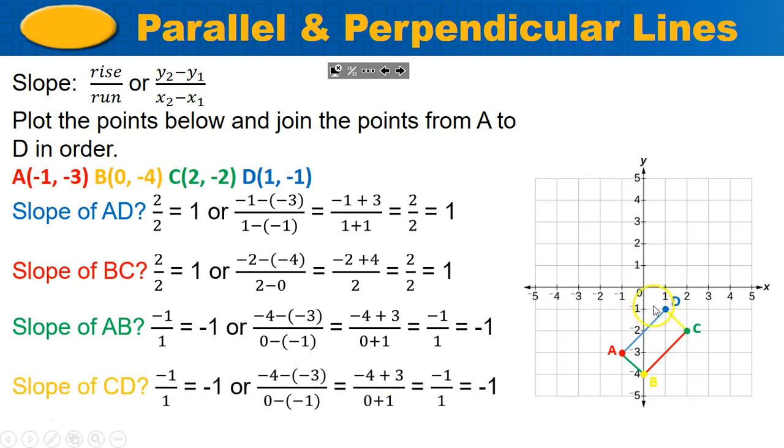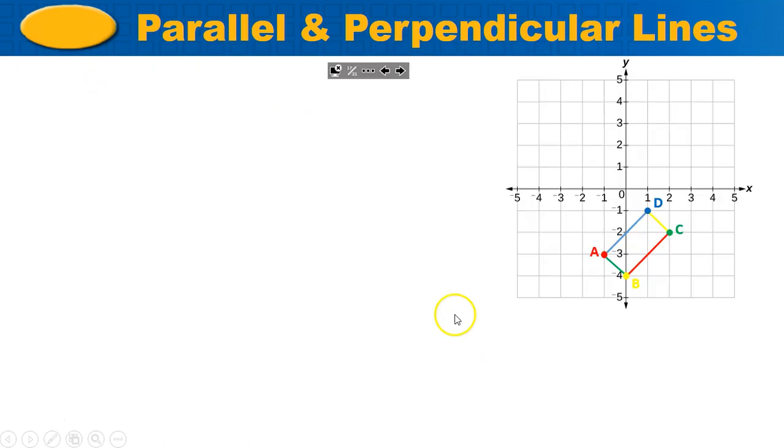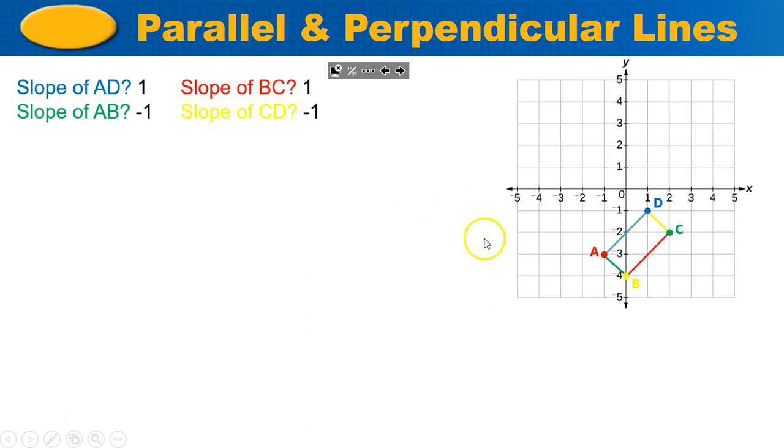And then we're talking about CD over here. So again, we're going to the left 1 and up 1, or we can go from D to C. So we're going down 1 to the right 1. Either way, it's falling from left to right. So we know it's going to be negative. So this one is again a slope of -1. So before we talked about what the slopes were, the slope of AD is 1 and the slope of BC is 1. So here's our AD and here's our BC. So we know that those are parallel. And then we have the slope of AB here, and the slope of DC or CD is also -1.